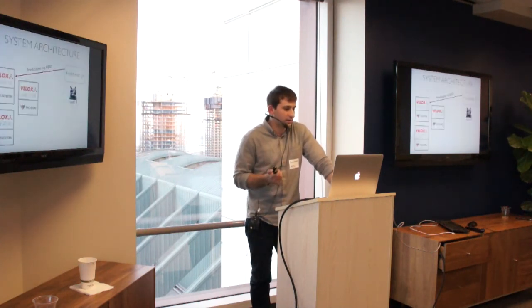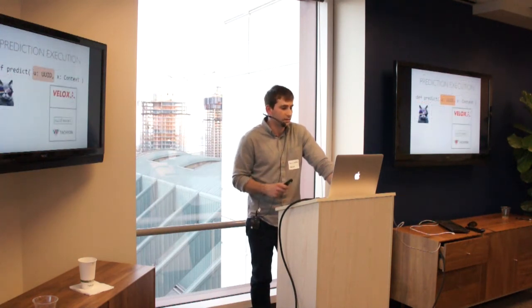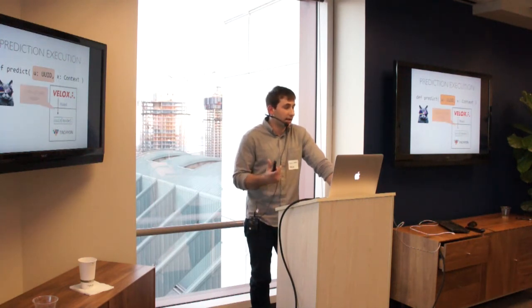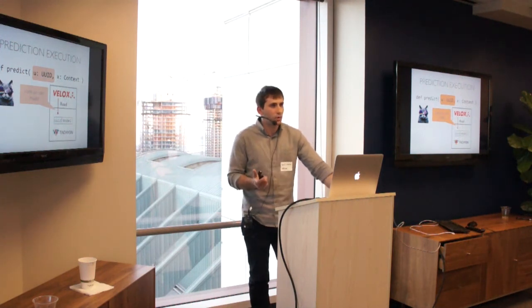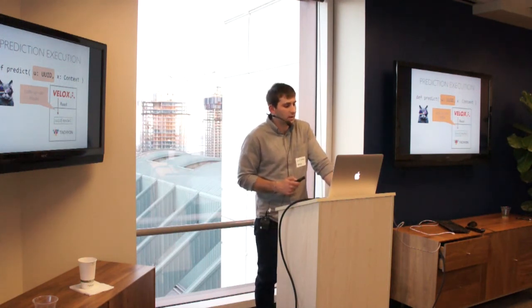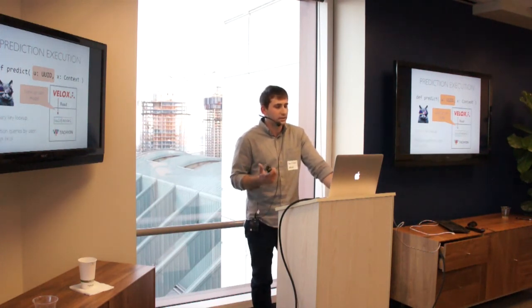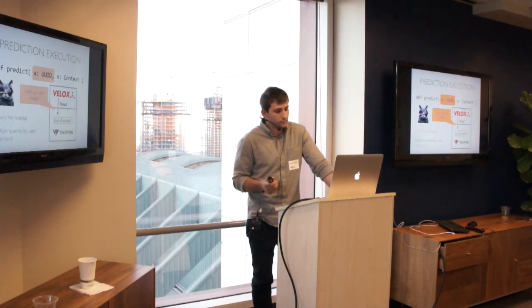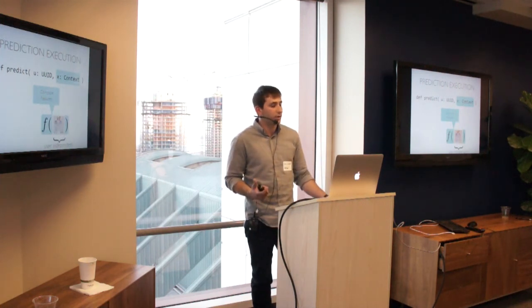So when a prediction comes in through our REST API, it gets translated to this Scala method call. And we basically have to do two things. First, we're going to look up that user's model. We have a different model for each user in our system. But because every request is associated with a specific user, we can treat the user ID as primary key for this. And so we can shard both our queries and our data by this primary key, so this user lookup is always local. The next thing we have to do is compute the features of the input.